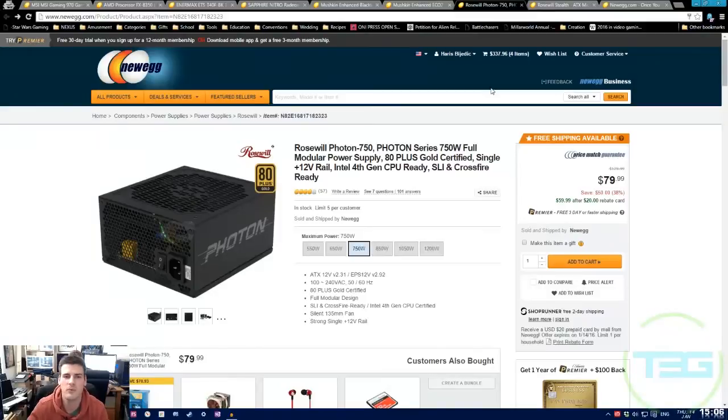It's a 750-watt fully modular power supply, which means no extra cables. In your case, you can take whatever you don't use and put it in a drawer or something. They don't have to sit in your case and take up room. And listen, it's 80 plus gold certified, as stated before. You definitely want to make sure that's on there. And because it's modular, 750 watts is going to be plenty.